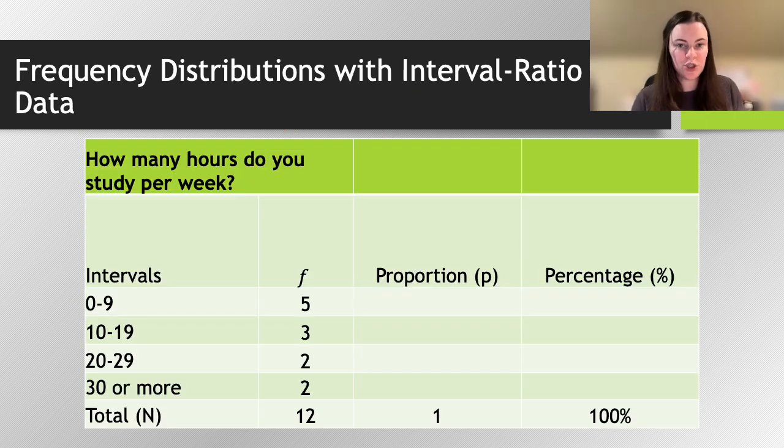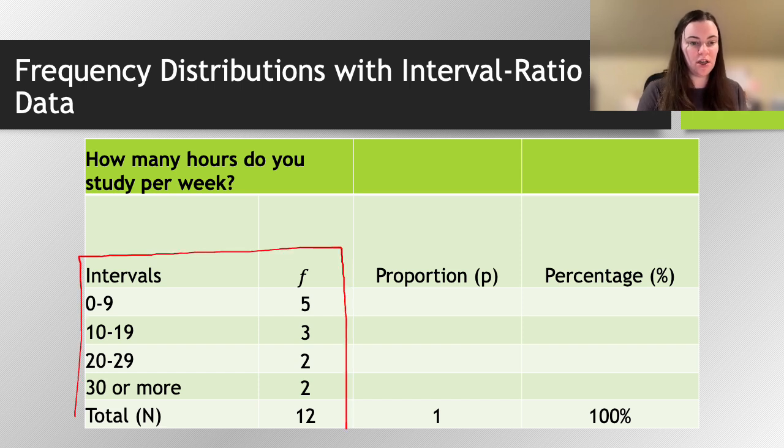So I want to return to our original discussion about frequency distributions, but still keeping in mind that we're using interval ratio level data here. What I did was transfer our information from the chart we just created using intervals onto this new frequency distribution here. So what we can see is that those intervals from the very last slide have been transferred over here.